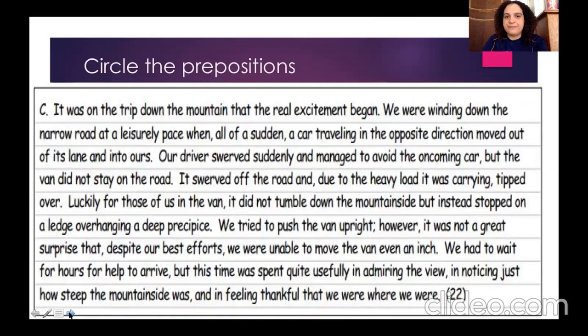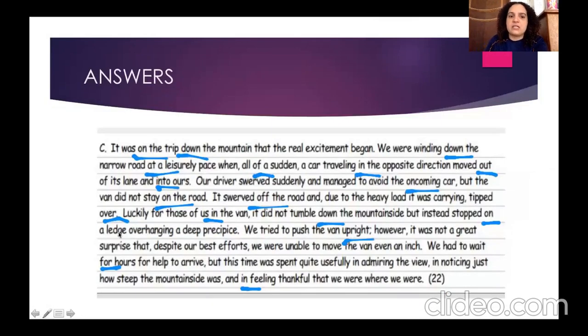Here's another way I can ask you to practice: identify the prepositions in a text or a sentence, okay? So here I have the text, and I used blue to underline the prepositions. It was on the trip down the mountain that the real excitement began. We were riding down the narrow road at a leisurely pace when all of a sudden a car traveling in the opposite direction moved out of its lane and in two hours. I forgot to underline here. Our driver swerved suddenly and managed to avoid, then I'll explain why, to avoid the oncoming car.